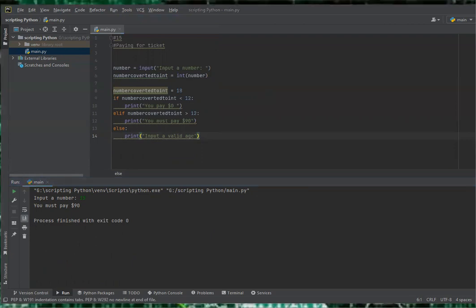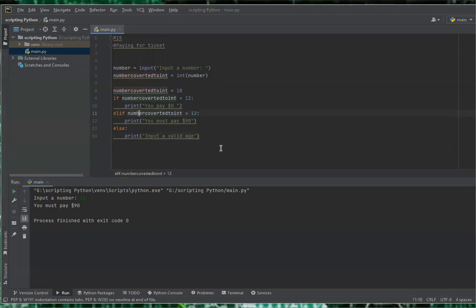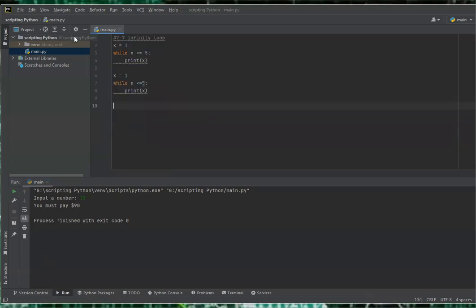All right, so let's go ahead and move on to infinite loop. And we're gonna actually run this. I'm just gonna eat up all my RAM. Let's see here. So here we have a loop that actually works, right? Actually, looking at this, both of these loops are infinite loops.